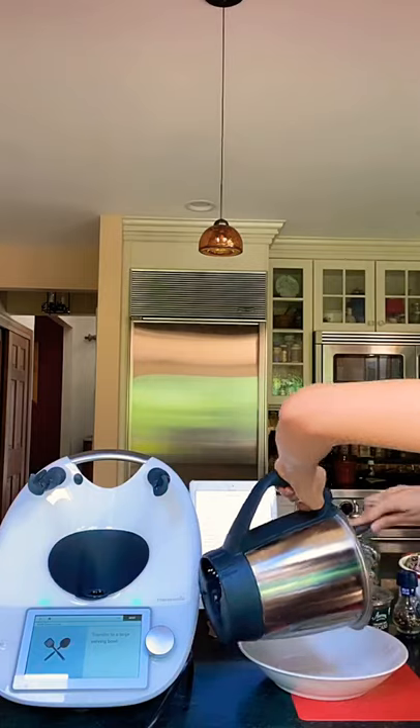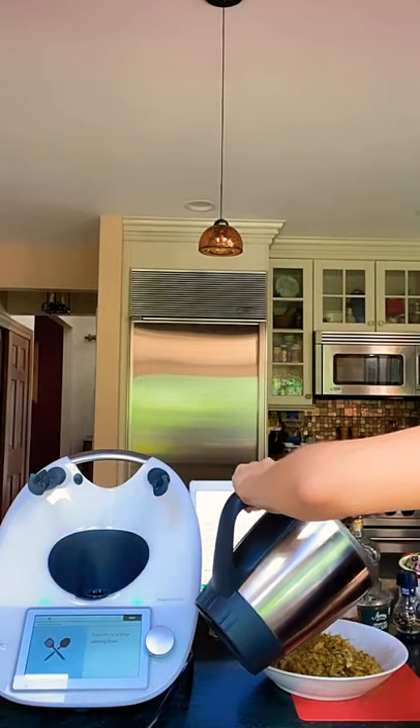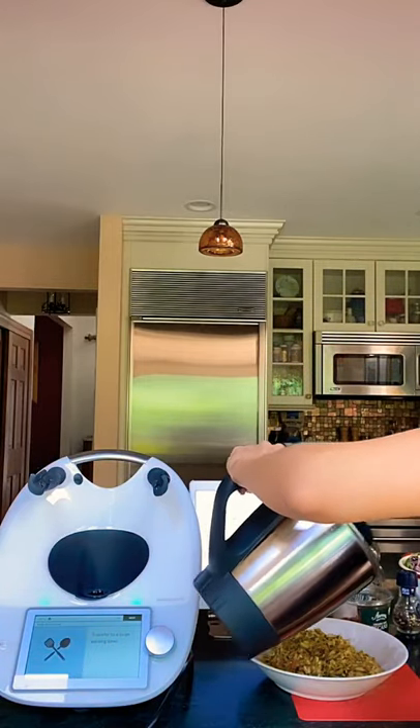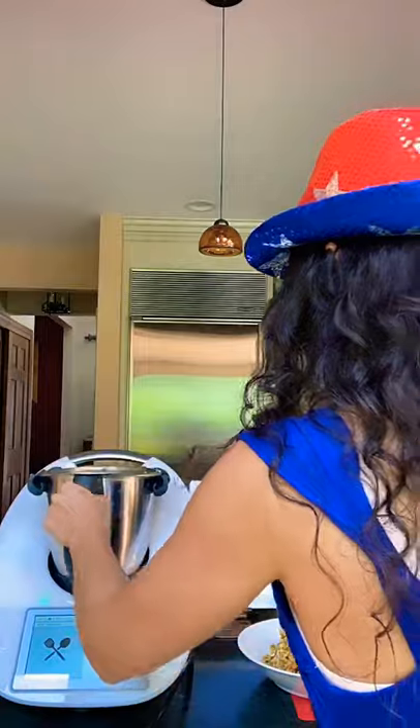I'm not sure how big your food chopper or food processor is, but you don't want to put more ingredients in than it can handle — you want it to chop everything properly. If you're just tuning in, we are making Texas coleslaw. It's one of my favorite cookout recipes. You can get the recipe at coleslaw.veganercooking.com and you can make this anytime. This is the recipe I recommend you bring to a cookout — it's foolproof, you can make it in minutes, and everybody loves it. Vegans, non-vegans, everyone.